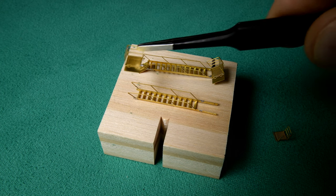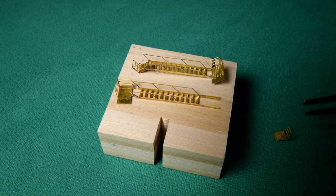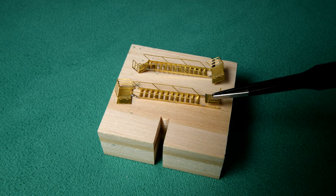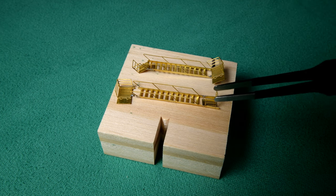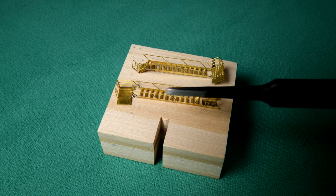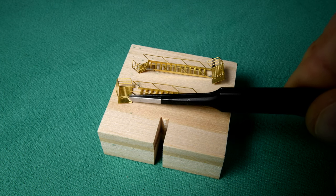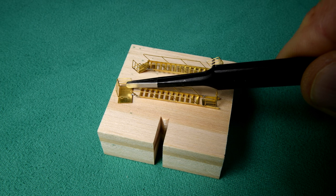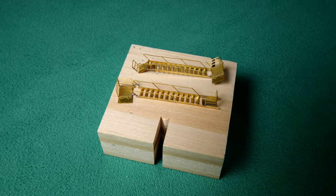Remember, this one with the extra platform goes at the top, not at the bottom, so I've got to get these back together now. I was talking about a hinge — you can see this is sort of hinged. I think the idea was that this part would have been fastened to the ship and this whole thing would have just folded up and over on this hinge. Makes sense to me.